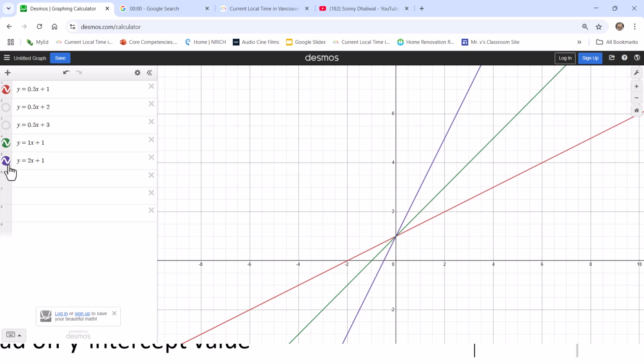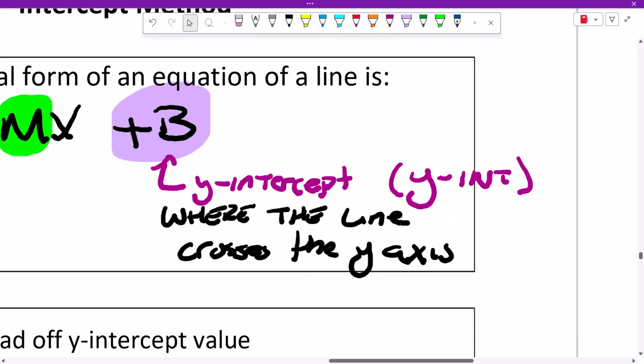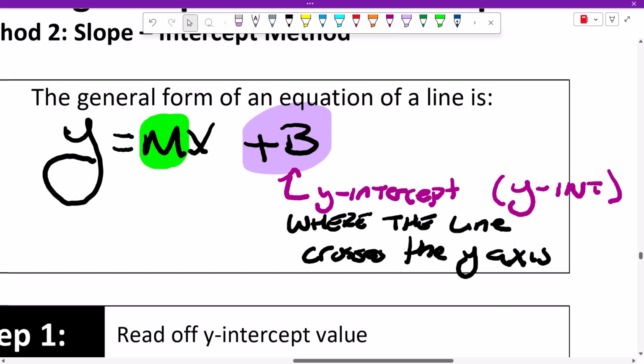And what do you notice? What happened from the red line to the green line to the purple line? How is it changing? It got higher, right? The technical phrase for that angle getting higher is the steepness change. And the word steepness in math is called slope. So the m value controls the steepness, and that's called our slope. So the m value here is called our slope.